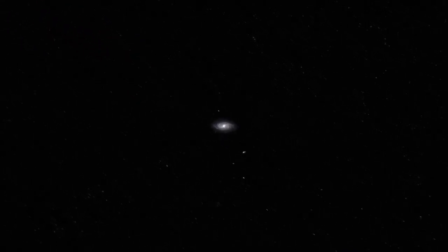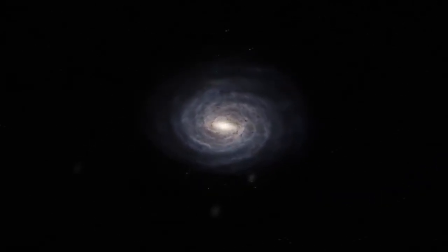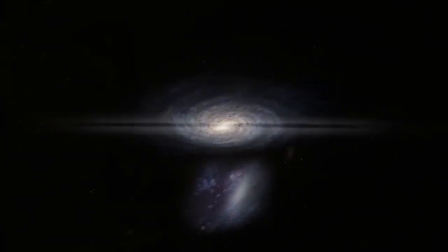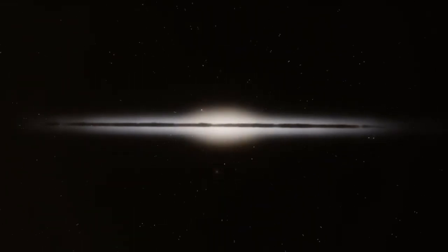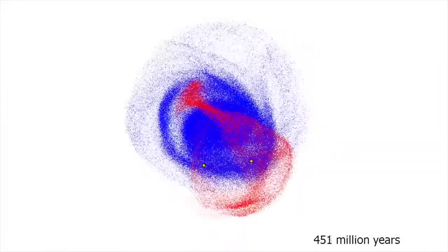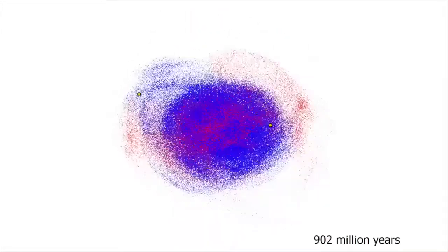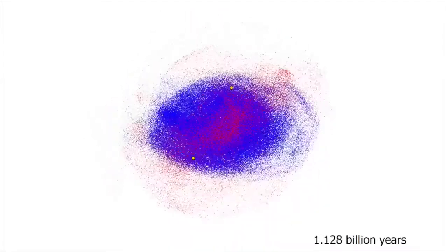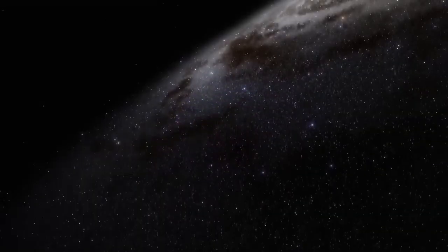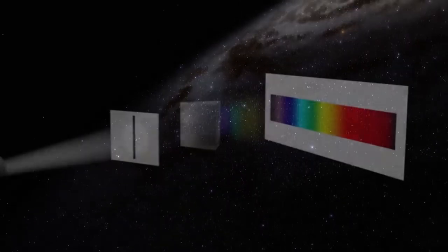Flying through the spherical component of M31, we are getting closer and closer directly to the disk of the galaxy with noticeable spiral arms. However, the Andromeda Galaxy, unlike the Milky Way, has a significantly thickened disk. According to the standard cosmological model, most galaxies were formed as a result of mergers or acquisitions of small satellite galaxies. And the presence of a blurred thickened disk in the Andromeda Galaxy is a sign of just such mergers.